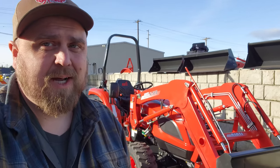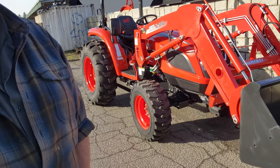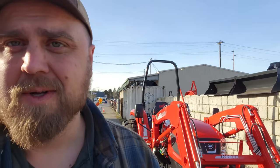We're checking out a tractor today. This is the Kioti NS series. N as in Nancy, S as in Super Tractor. Nancy Super Tractor, that's what they're called. Let's just get up close to this thing and check it out. Brand new tractor from Kioti.